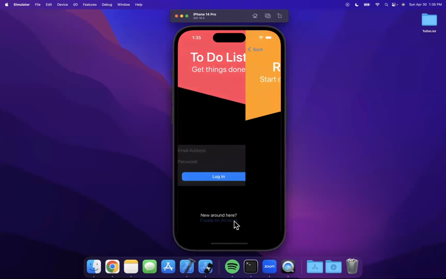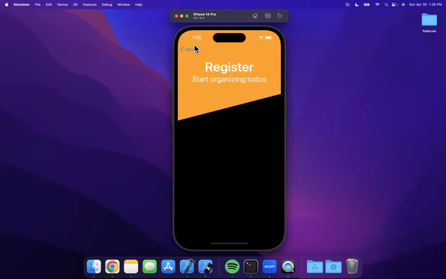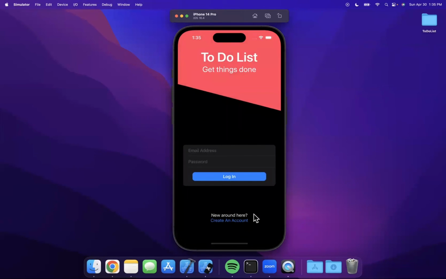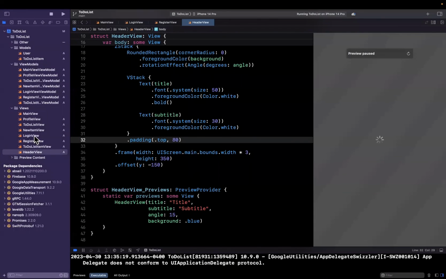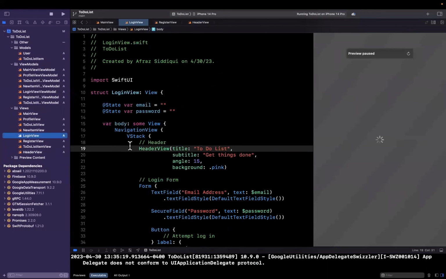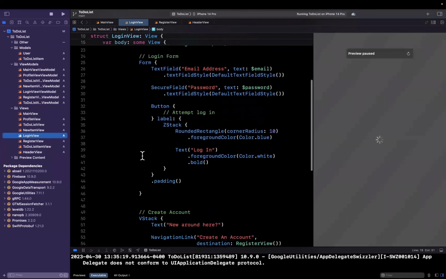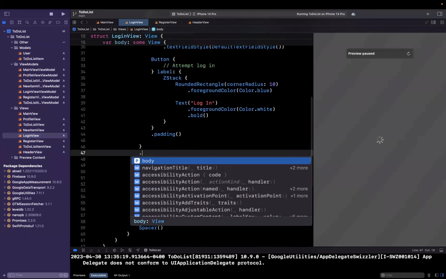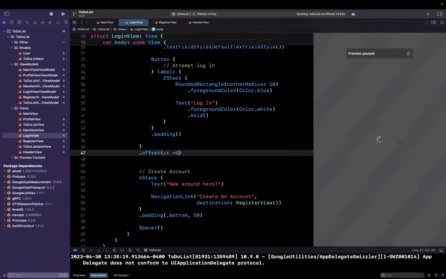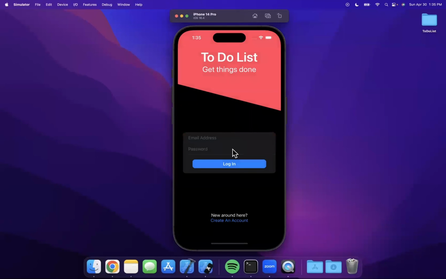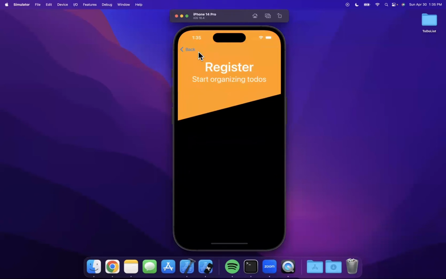Let me click on this button to open up our register screen. And I think these are looking a whole lot nicer. You might want to move up your login form, since it looks like it did get pushed down just a smidge. So on our form in the login view, we might want to say the offset in the Y direction is -50, so that gets moved up as well. So let's do that. Okay, cool. So this looks a whole lot better positioned, and this looks good as well.